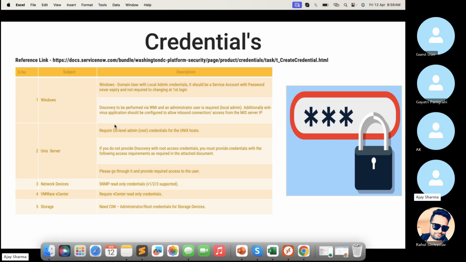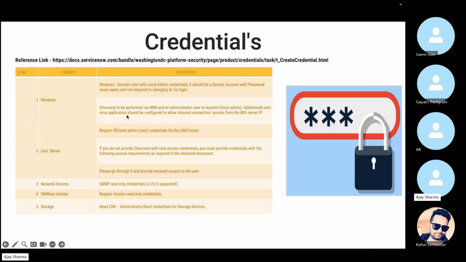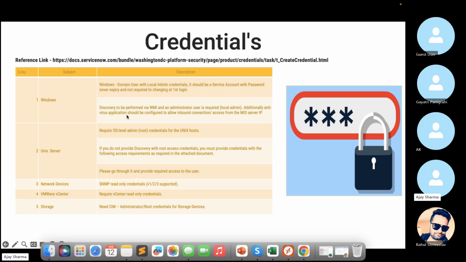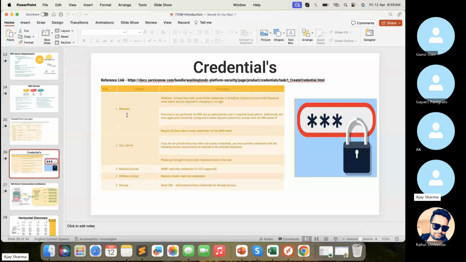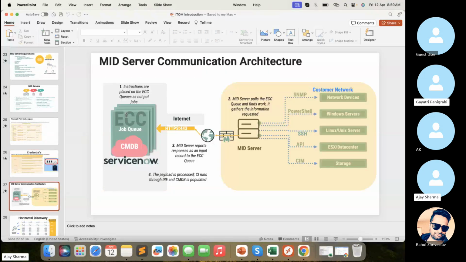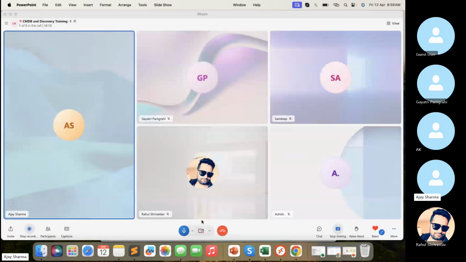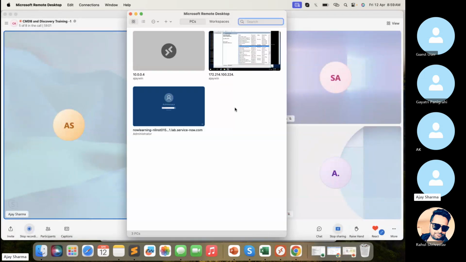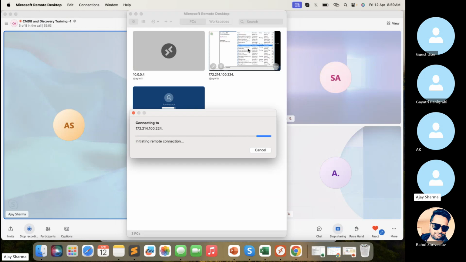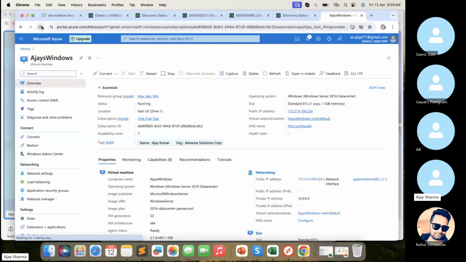Whatever I've covered is the basics of discovery till now, and from Monday we are going to start the practical of everything I've covered so far. Let me try the remote of this machine to see if it is up now.